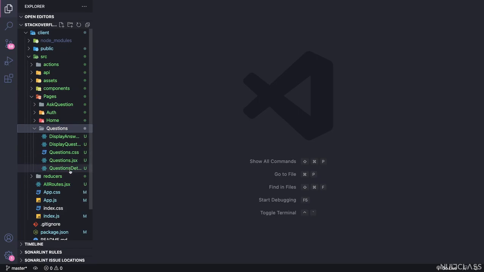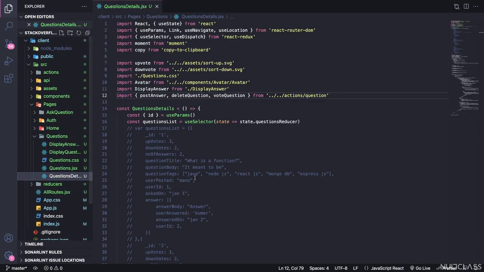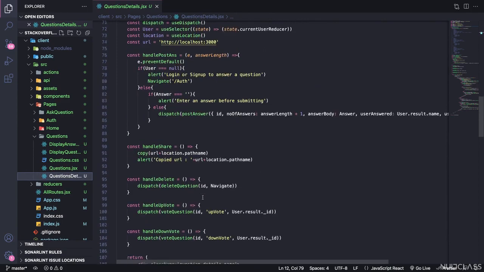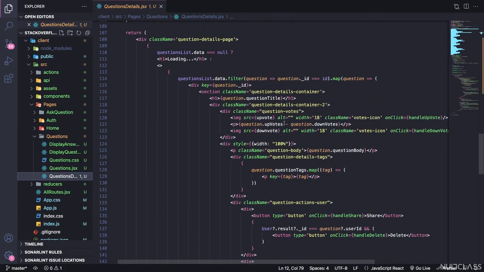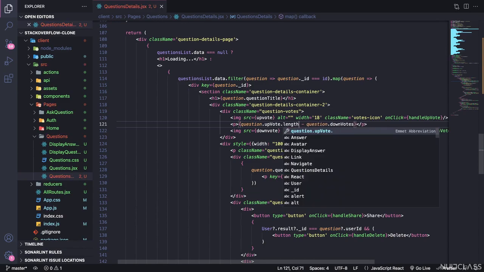In that question details, in here we will go to the upvote and downvote area, which is this. So now upvote is nothing but an array. So I'm just going to say dot length.